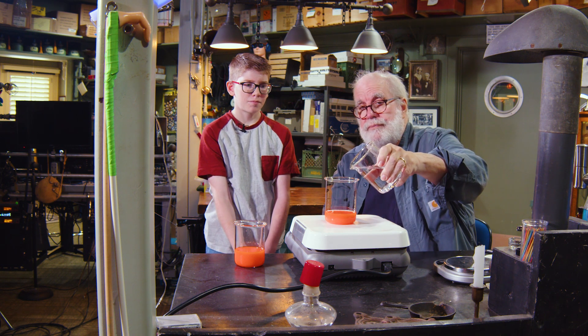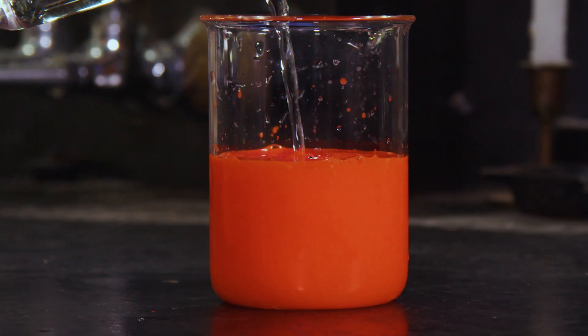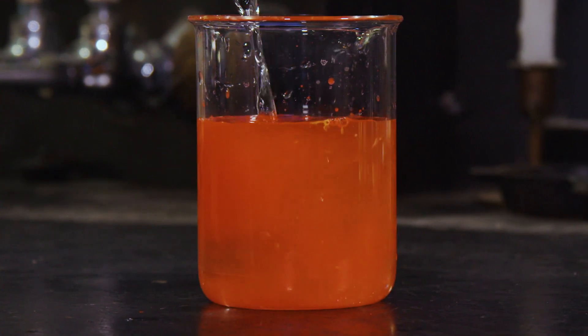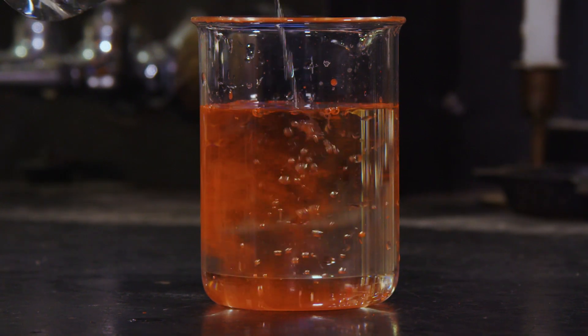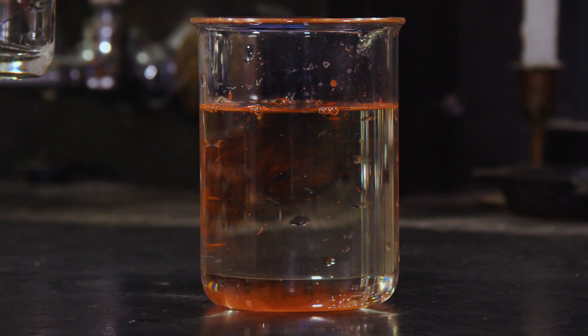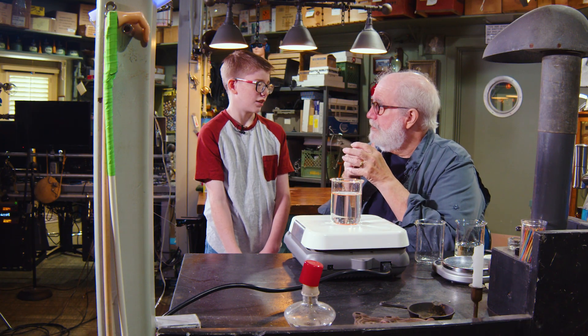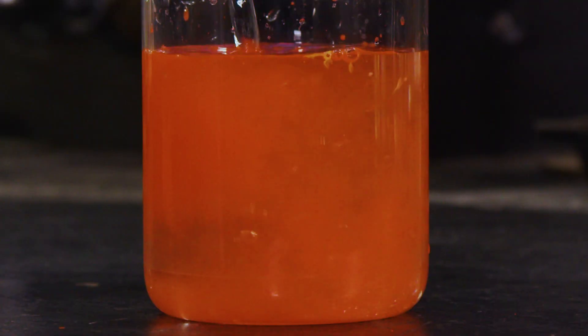Oh, it is! You can see it — it's getting thicker, isn't it? More in a little bit. Oh my gosh, it's getting thicker yet, thicker yet, thicker yet. Where's it going? We put so much potassium iodide in there that it made a new molecule, and that new molecule is soluble — so it dissolved. Yeah, so we actually made a new molecule that was soluble in water — that's why it disappeared.